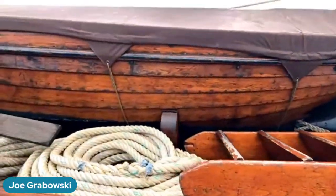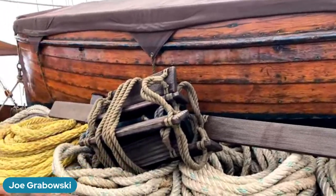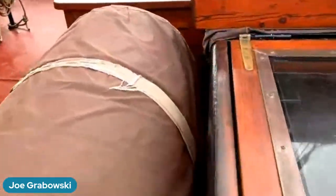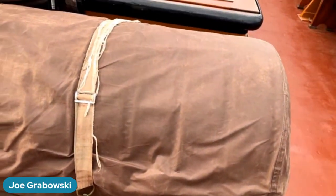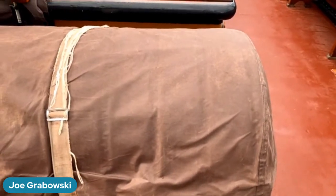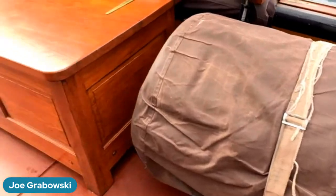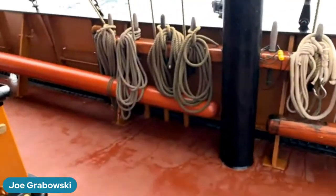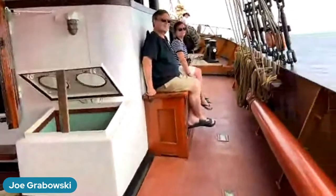Now, I know this might look like a life raft, but this is more of a nice item to have on the ship. Our actual life rafts are right here. You pop them in the water, they inflate, and each one can hold 25 people. There's four of them, and since there's only roughly 26 or so of us on board, there's definitely lots of space, but I don't think that's something we're going to have to worry about. And then if we head this way, you can see we've got some relaxers back here.